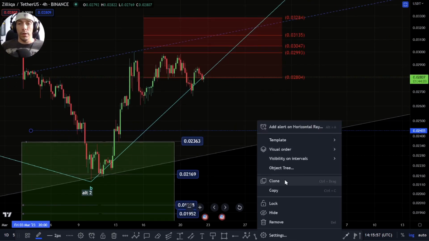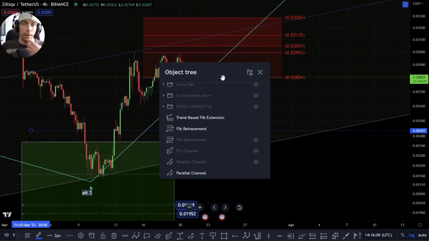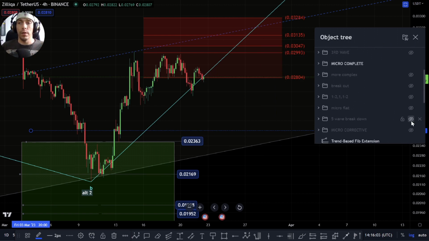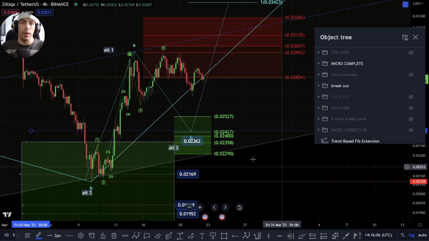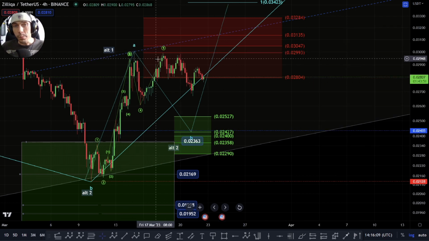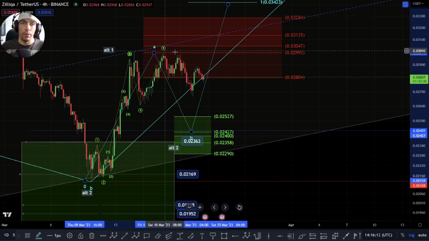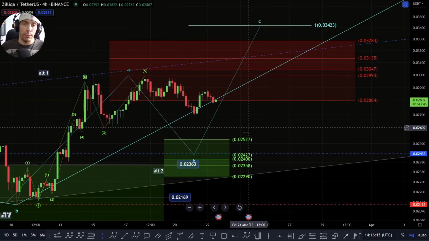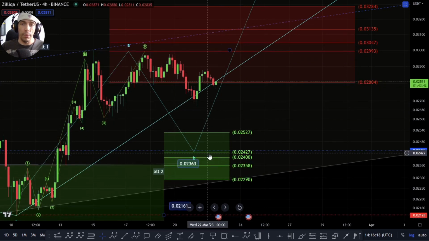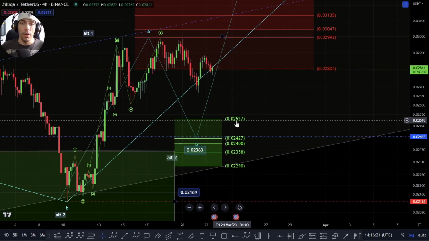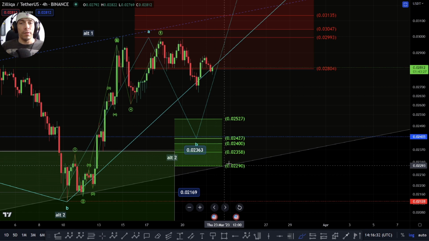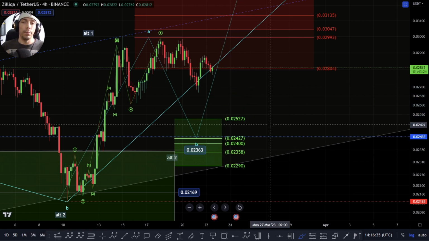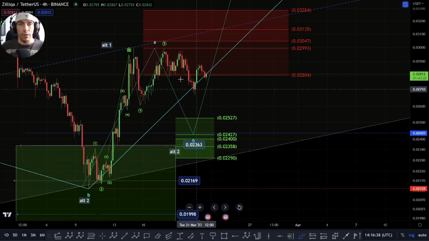Okay, so the way I'm currently looking at this move to the upside here is basically there's a couple of ways that I'm looking at this, and the first way is looking at the possibility that we just have a straight up A wave into this high point here, and basically we'd be looking to potentially complete into this high. So what we're looking for here is the possibility that actually from this point we could be looking for a B wave retracement. So a typical zone we would actually be looking for would be potentially down here towards this 0.2527 to this 0.2290 region. So for as long as we hold this lower range here, this 2290, basically we can still look for this continuation to the upside. And what we want to see here is a corrective structure to the downside.